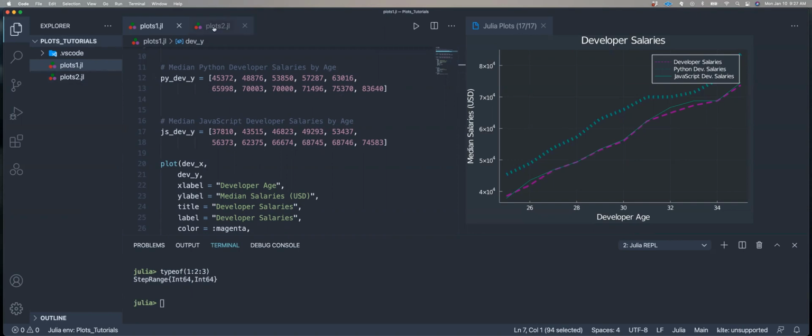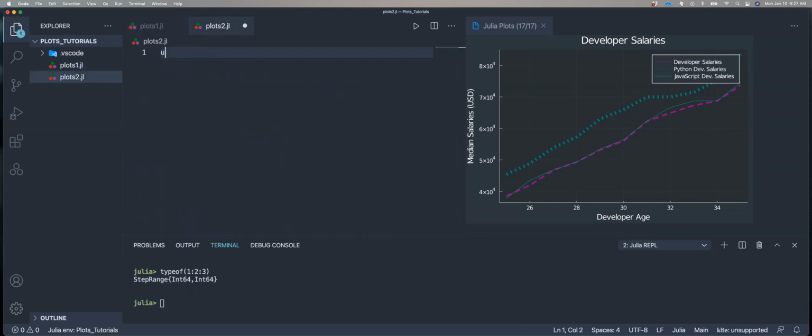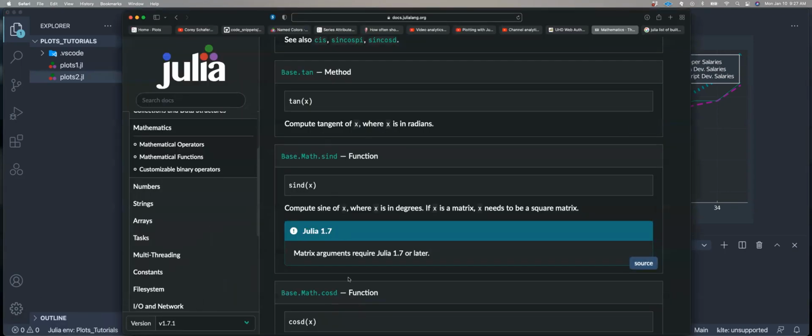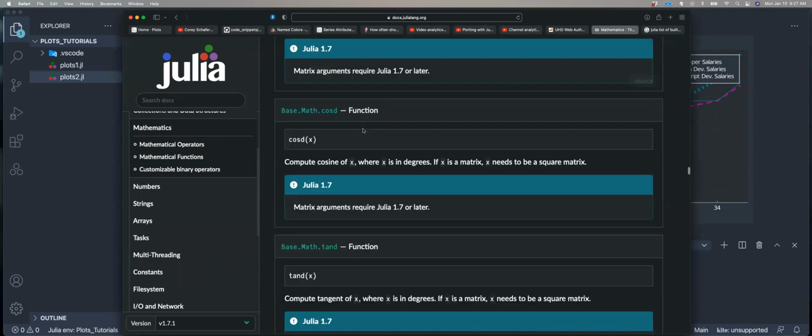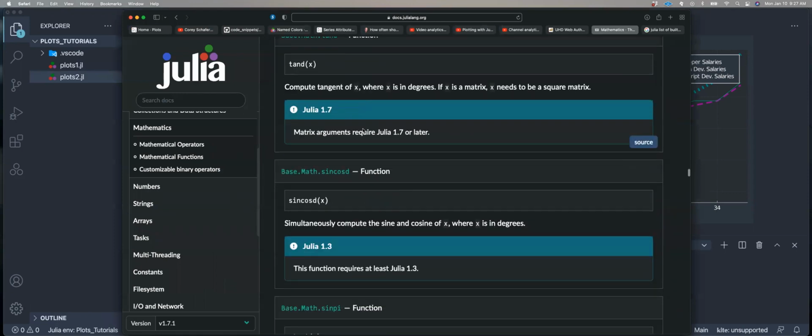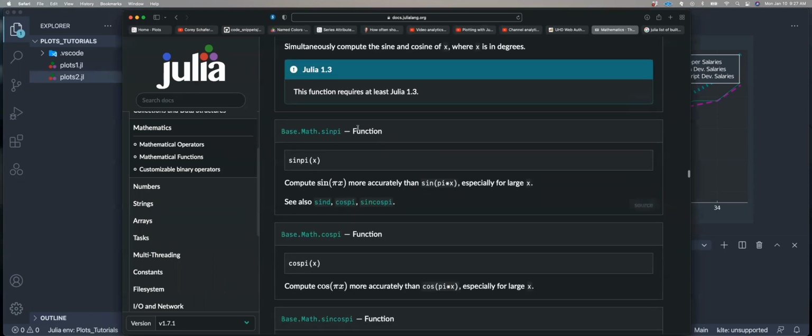In this video, we're going to continue our study of the Plots.jl package, but in a different context, a context that I think a lot of instructors will like. By that, I mean we're going to look at plotting mathematical functions that are built into base Julia. Base Julia has a ton of built-in functions: the trig functions, exponential functions of different bases, logarithmic functions, and hyperbolic trig functions. These functions appear a lot in courses like calculus or pre-cal.